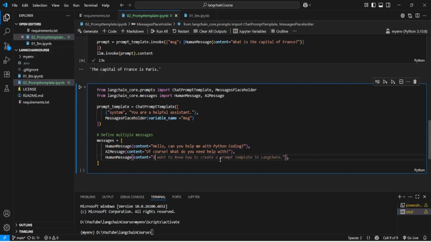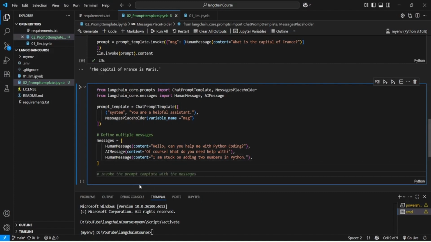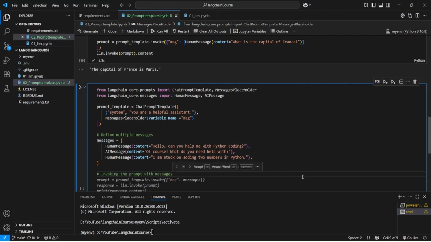suppose I am stuck on adding two numbers in Python. Okay, so now I'm invoking the prompt with messages, basically a list of messages.